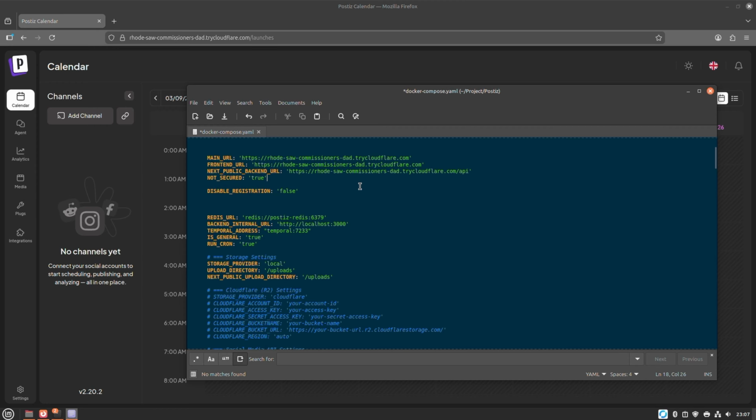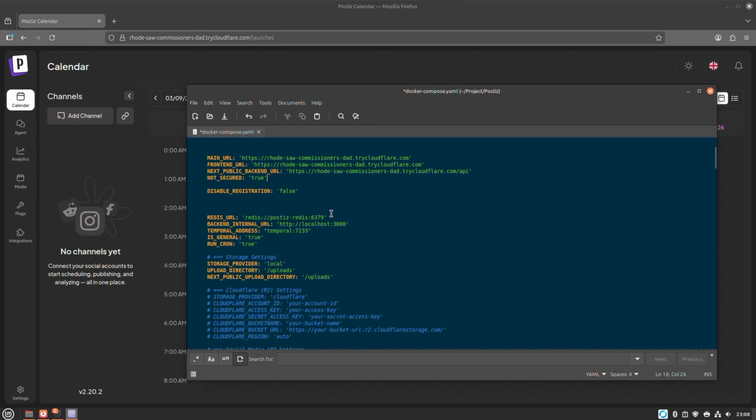And also, one important part, you need to provide not secured true. According to the documentation, this is not critical for development. However, for productive use, it has to be changed. So for us, it's okay right now. After that, you will be able to create accounts and log in again using your public URL.